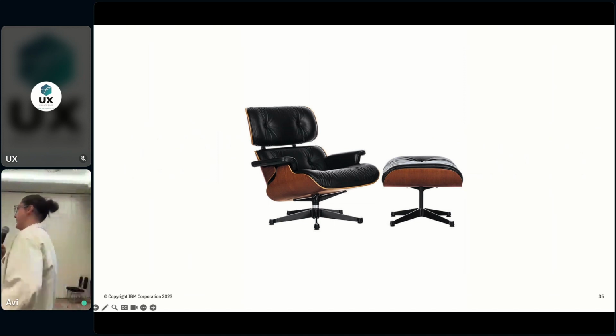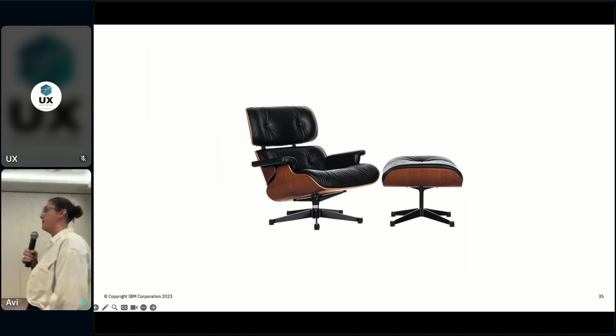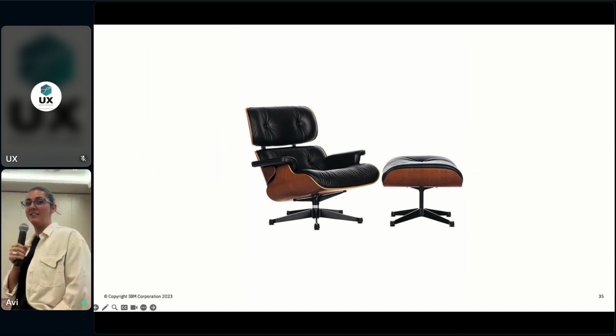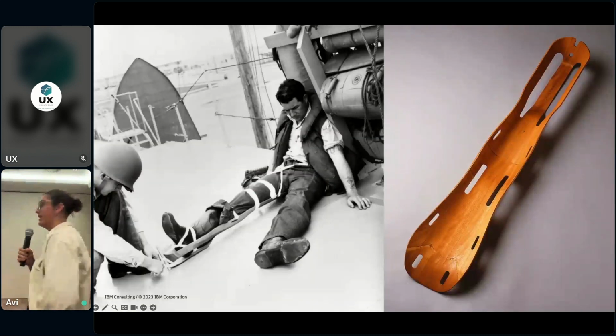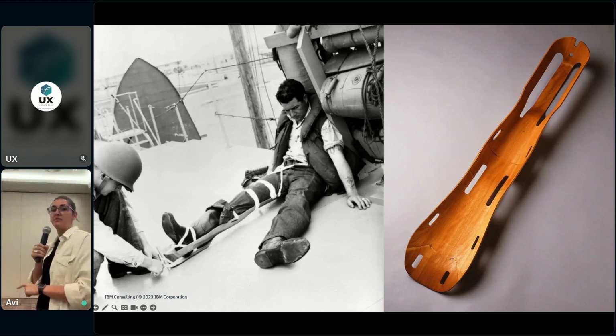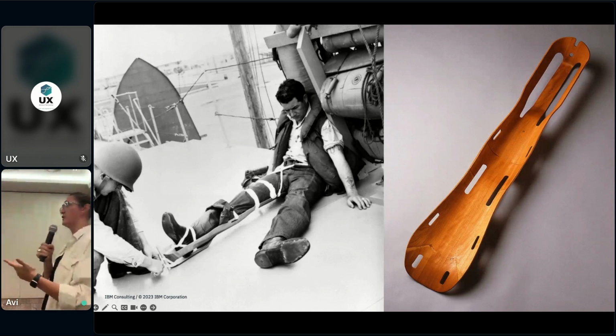But segue into this thing, which if you're a designer, you probably have seen before. And if you're not, maybe you're just an enthusiast of chairs. It's the Eames Lounger. It's a very, very iconic piece of industrial design, designed by some very famous people. But some of you may know that the people who designed that chair, a globally recognised, massive piece of design, also designed this thing, which is a leg splint, which was used in World War II. I think it was designed for the American Army because they had ones that were metal, that were expensive, heavy, difficult to transport, were taking materials away from other things that people needed to build, and were really, really bad for the patients because your legs are not straight like a bit of metal.